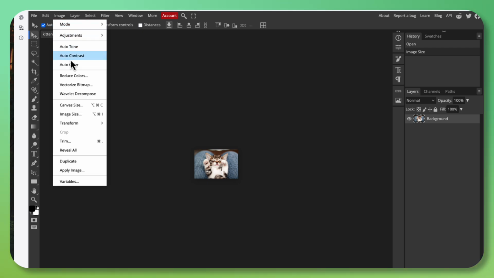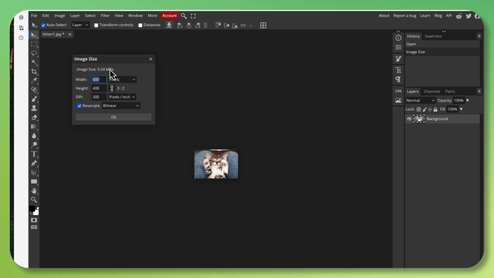But now let's go back to Image Size. It didn't update right away, but look how much smaller that image is. So I still have the exact same quality and size that I would have downsized it to in my HTML, but now I'm asking the user's browser to do a lot less work, and that's going to make my page load faster, and it's going to be a better experience.